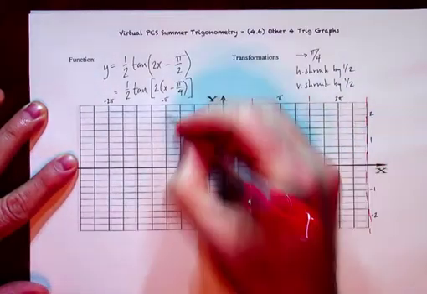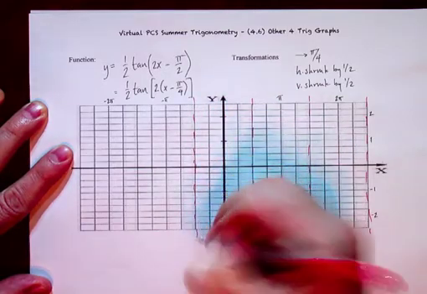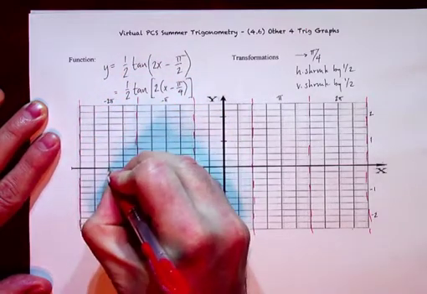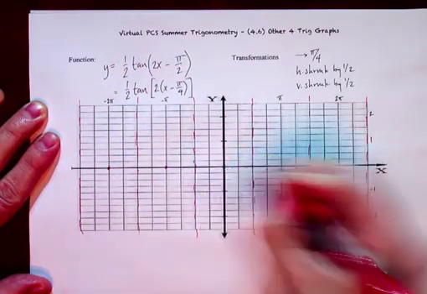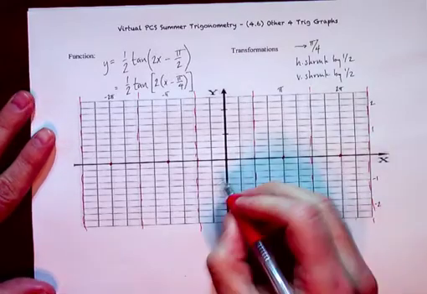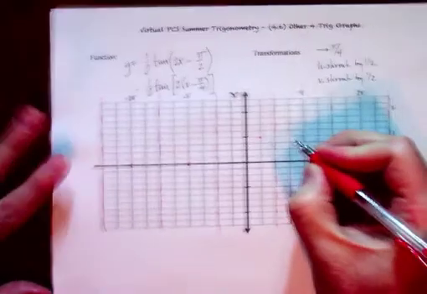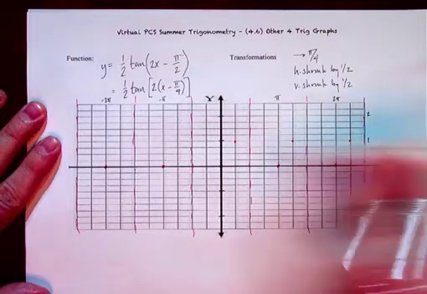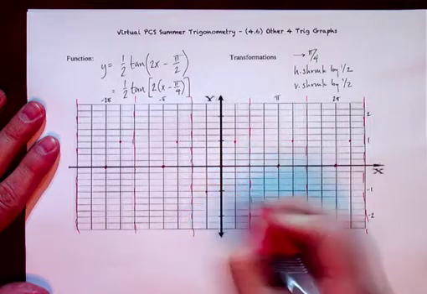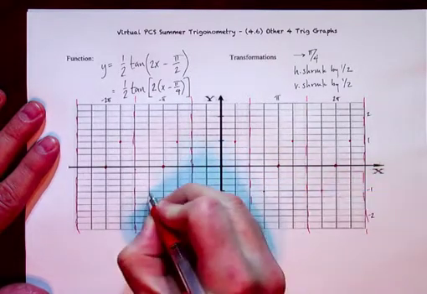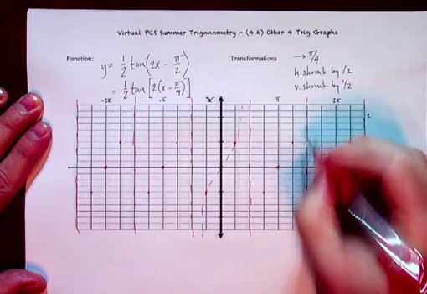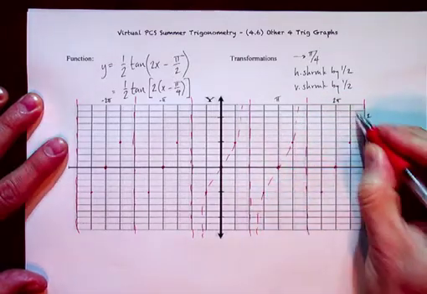And what's great is when you scale like this, you sort of get used to the fact that there are basically 5 of the parent, okay? And you know that here's a 0, here's a 0, here's a 0, here's a 0, here's a 0, right? Because that's where sine was 0. But you also know that at pi over 4, you have a value of 1. And of course, you know that it happens every pi units to the left and to the right. You also know that at negative pi over 4, you're going to have negative 1. And that, of course, is true to every pi to the left and to the right of that middle period right there from negative pi over 2 to pi over 2. And so, you know, that didn't take us too long at all.